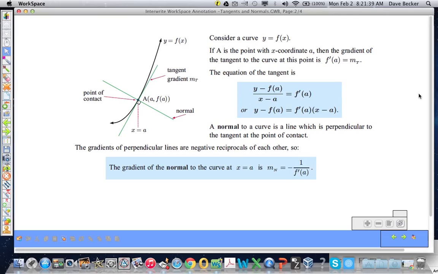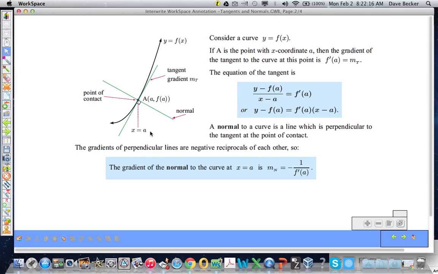All right, we're talking about tangents and normals. What are tangents? Well, we've talked about tangents. I'm not sure if we've talked about normals yet. But a tangent line is a line that touches the curve in one place, like this little green line right here. And a normal is a line that is perpendicular to the tangent line at the point of tangency. So here's the point of tangency where the tangent line touches the curve, and then you see the normal is perpendicular to the tangent line right there.